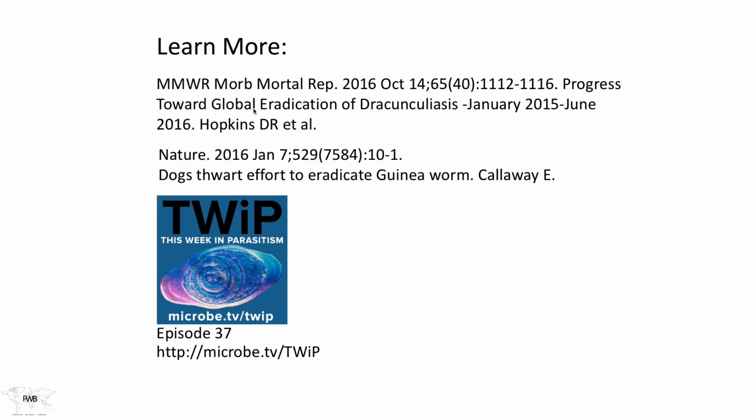If you want to read more about this control program and how it's reduced dramatically dracunculosis, the one thing I didn't mention in the life cycle is the fact that there could be other reservoir hosts. That's unfortunate. Dogs, in some cases, can become infected. It's not a common reservoir host, but wherever it is common, that would be a difficult thing to interface with this control program that's already in place for filtration of adult drinking water supplies. So that's addressed in this article here that you can see. We've, of course, discussed this on episode 37 in TWIP, accessible at microbe.tv/TWIP.